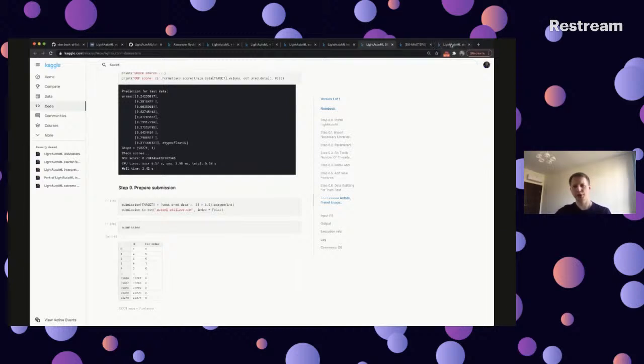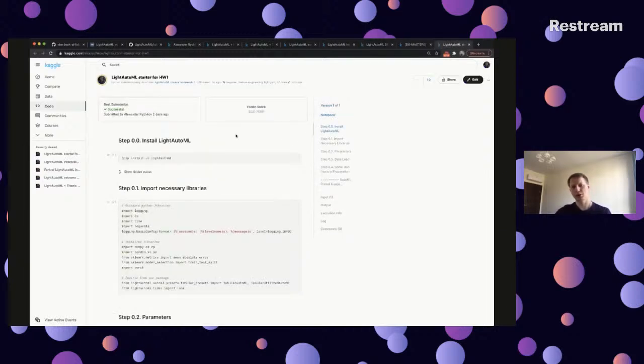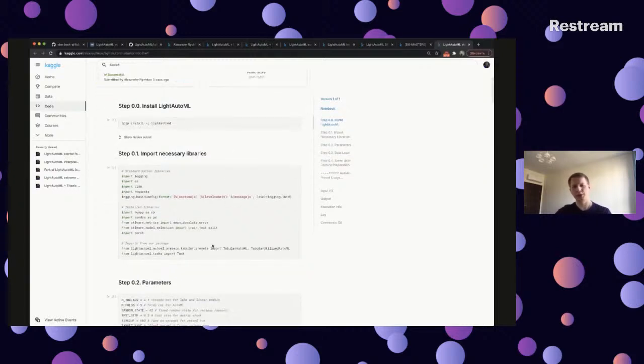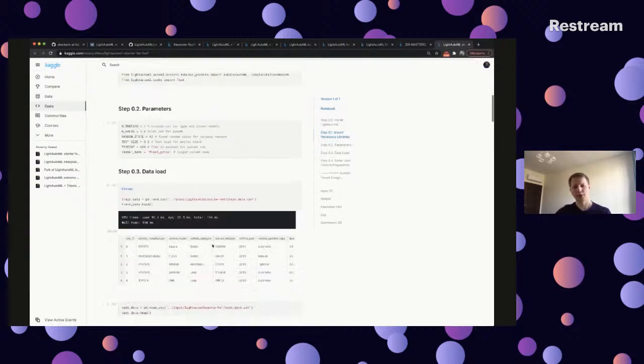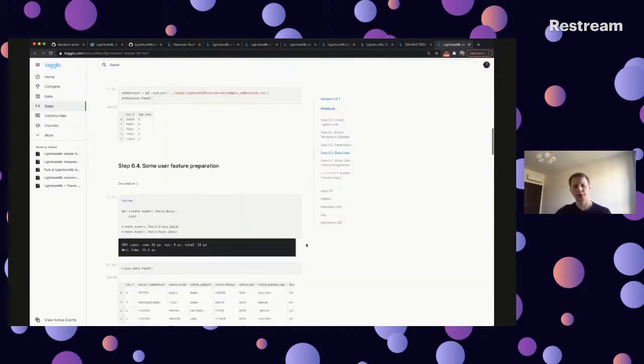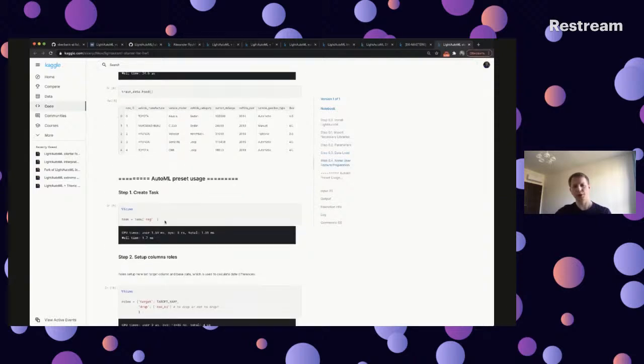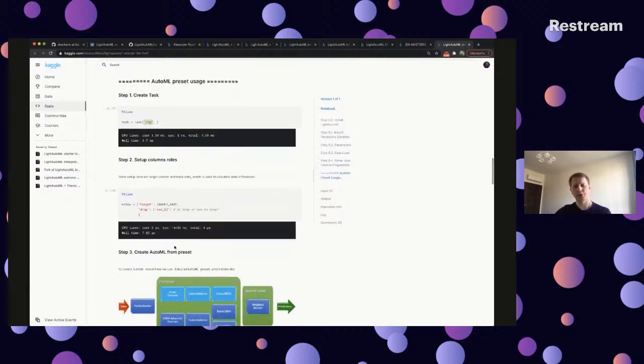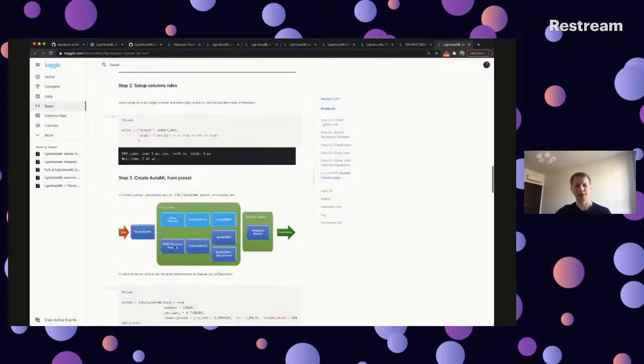And the same situation is for our LightAutoML course homework. Once again, we install the library, we set up params, we load the dataset, and here we have a regression dataset, so we need to predict the final price for these cars. Here we just set the task for regression, and it's pretty much the same as the previous kernel.